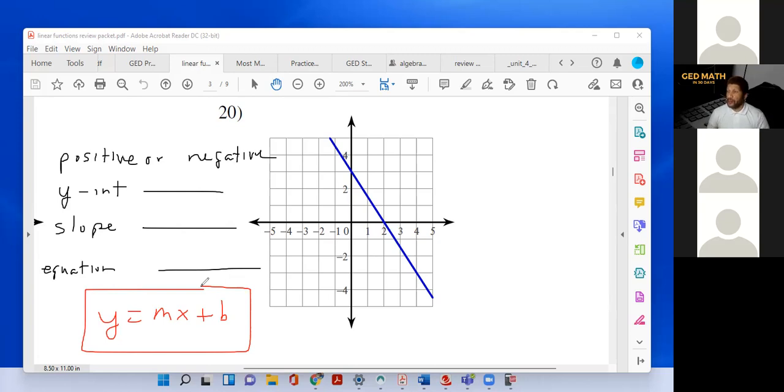So positive or negative, what's the y-intercept, what's the slope, and what's the equation of the line? Wendy, if you go into my Schoology site under linear equations, I have a bunch of these, and I'll show you before we leave. I have a bunch where you can just find the slope, or the equation of the line if you want. All right, thank you, sir.